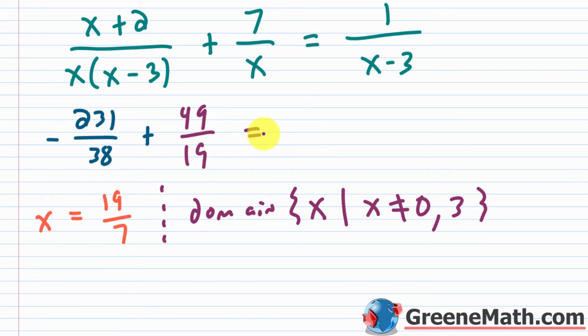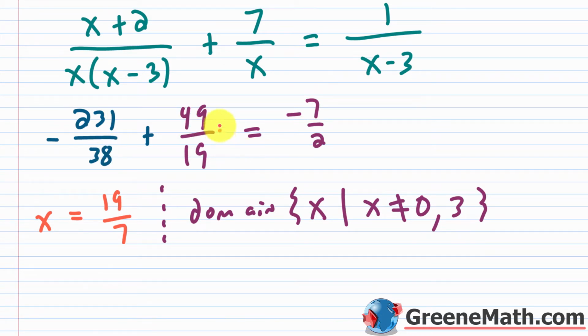And this equals, over here you'd have 1 over x, which is 19 over 7, and then minus 3. Again, we did that before. That's 21 over 7. So 19 minus 21 is negative 2. So this is negative 2 over 7. Now with this 1 being divided by this, you could just take the reciprocal of this negative 2 sevenths. So this is negative 7 halves there. And so that's what we're looking for this side to be equal to.